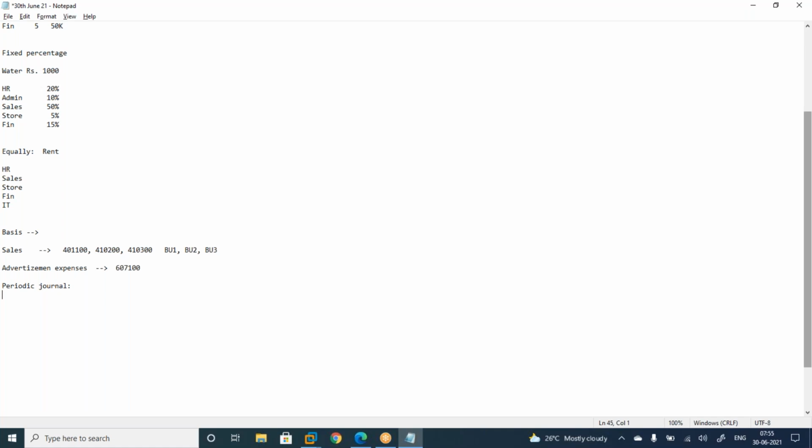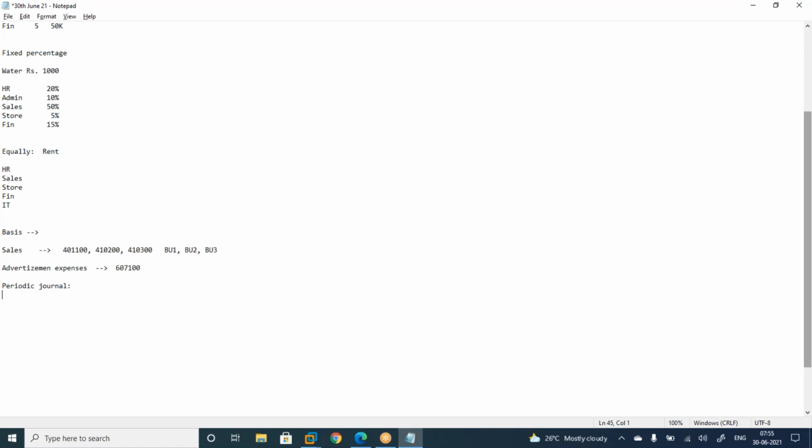So to minimize the data entry, we can use the periodic journal function. A periodic journal is a set of transactions that was created. As and when you are posting any transaction, you can bring that journal into this transaction. That is a periodic journal. A small topic.